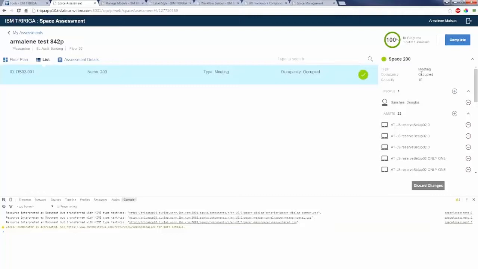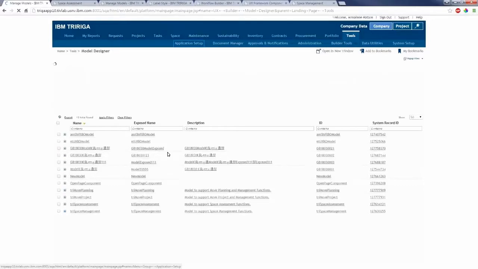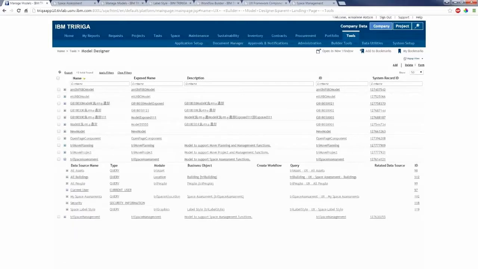As we go along, there are a couple of questions that will be answered. For this scenario, we're going to cover how to find the code and where to edit it. First of all, we know that we want to add and remove a certain number of fields. To do that, we'll have to see what fields are exposed to us in the UX framework. So Anchal and Nithin have mentioned the model designer. We'll go through and find space assessment, and this covers all of our data.